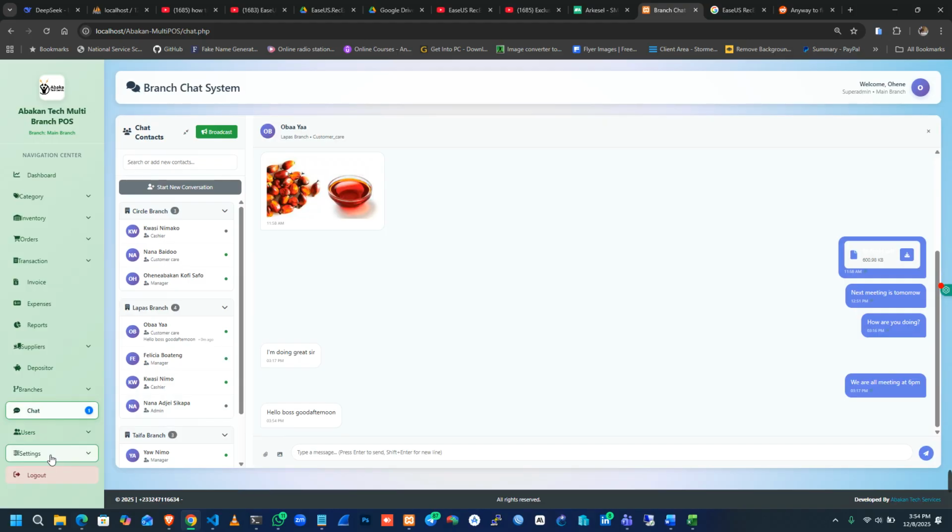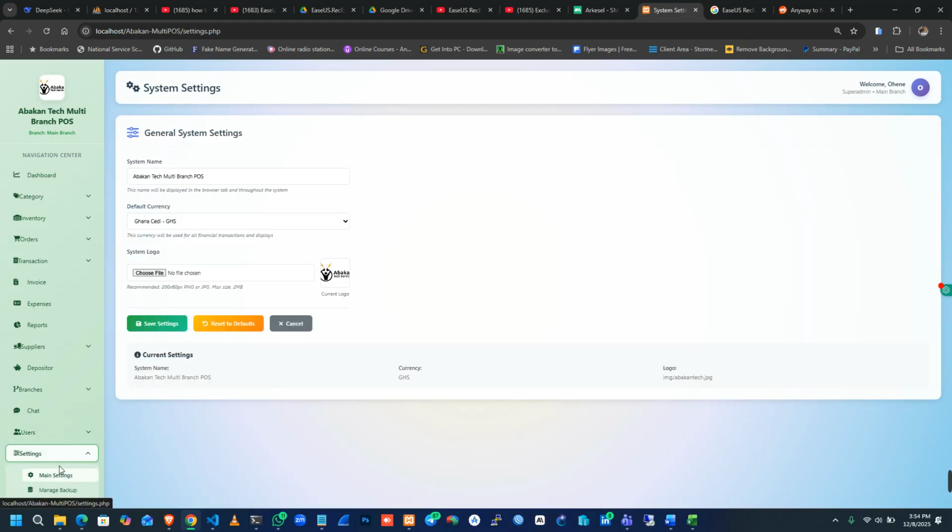And then we'll come to the settings page. This is how the settings page looks.